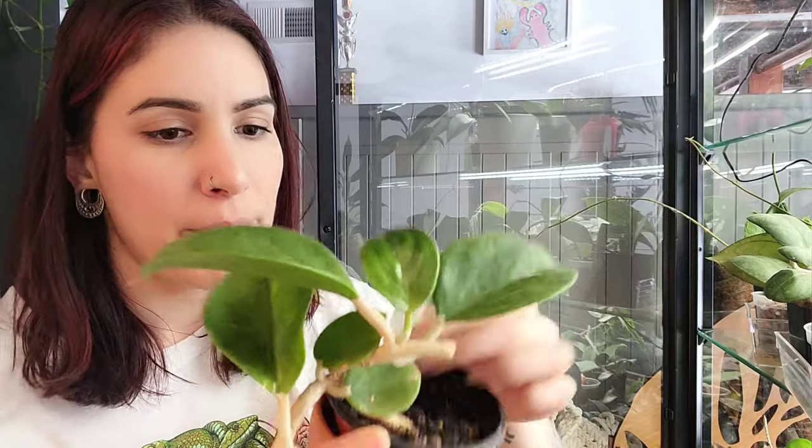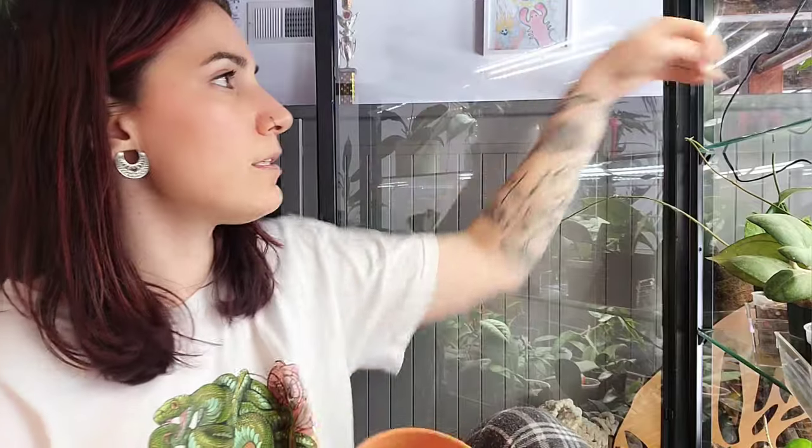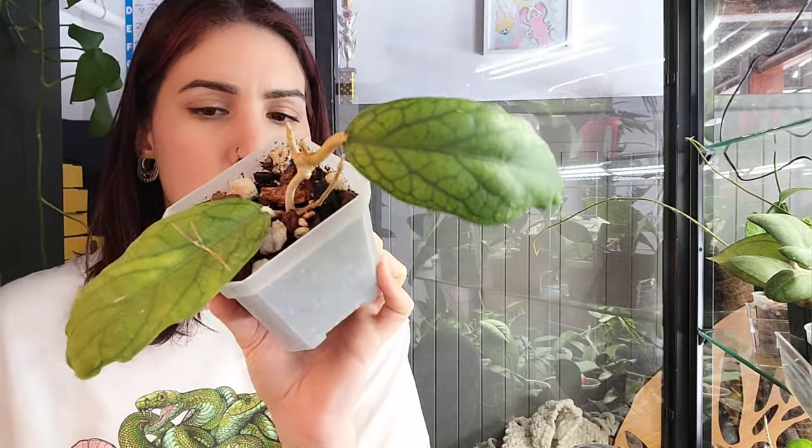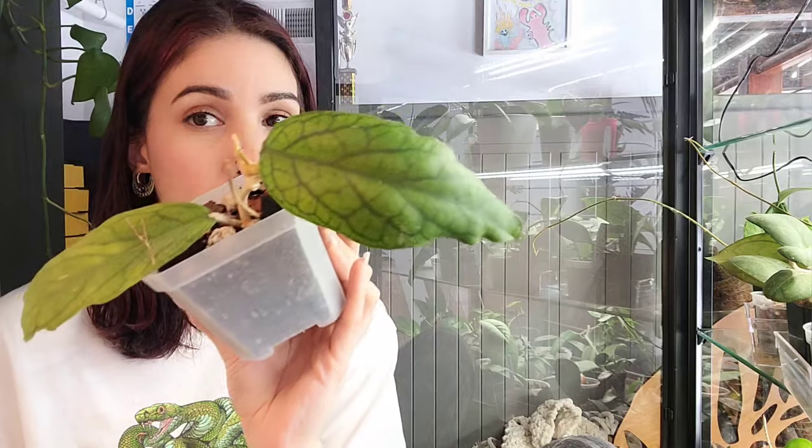I think this is Hoya Pachyclata, or sub-quinquenervia. Honestly I have a love-hate relationship with this thing and I don't think I'm interested in keeping her, so I am going to get rid of that one — surprising myself there. And I think this is another Vitaloneoides — I think it's actually the butt cut of one of the others I have. She hasn't really grown for me in a while. I definitely need to treat everything for flat mites — I saw somebody say they had success with diatomaceous earth so I might try that. But having multiple mother plants of the Vitaloneoides is useful since I know you guys love a big veiny Hoya.